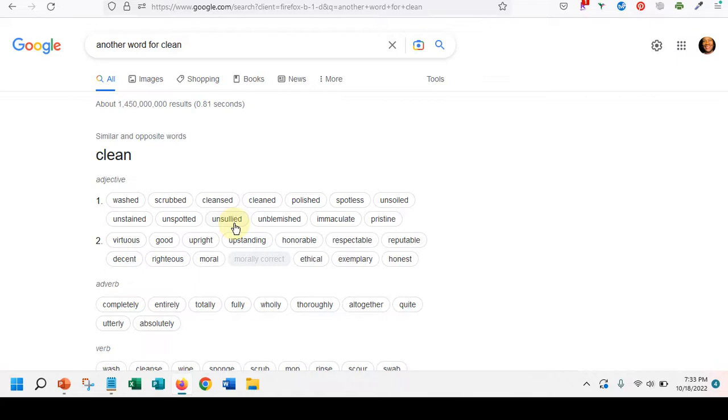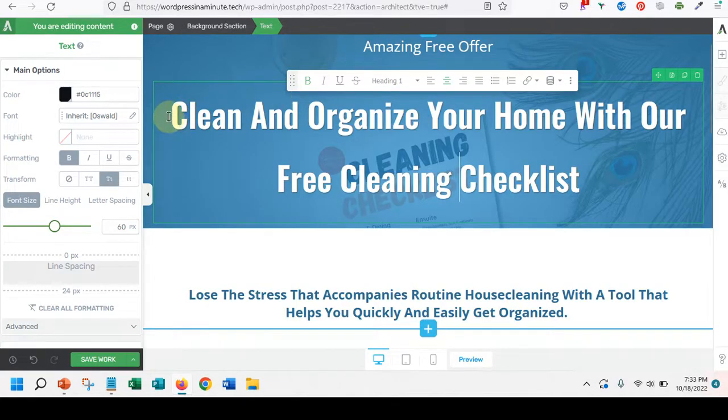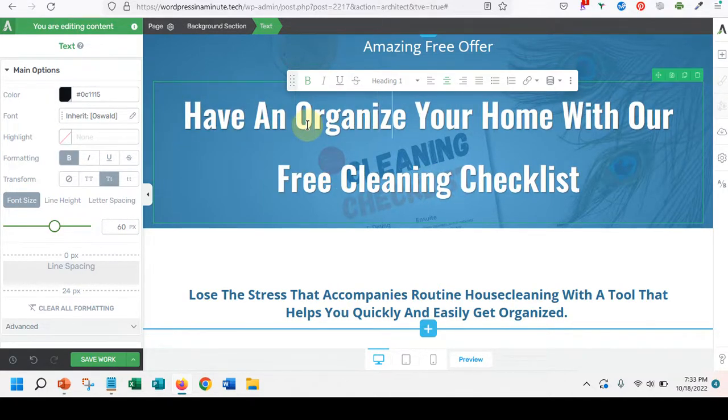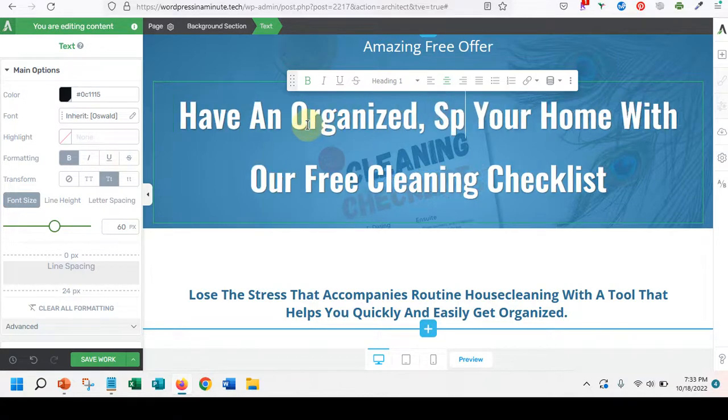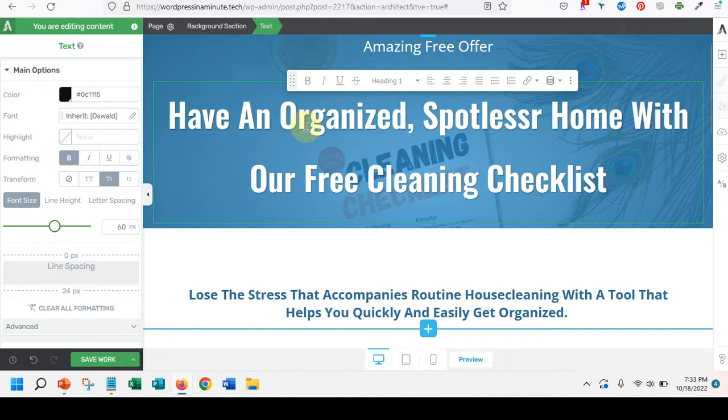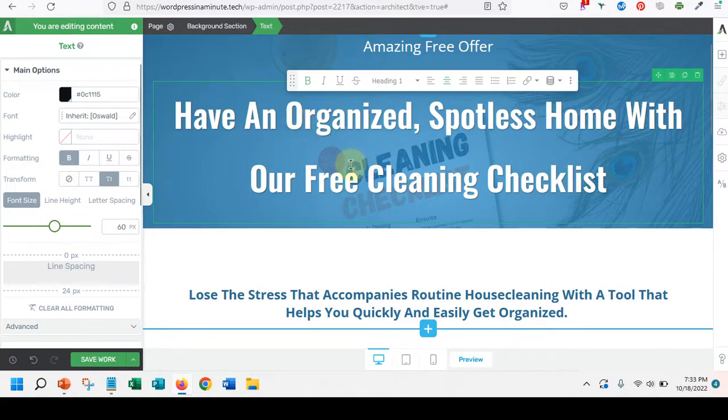We're gonna say spotless. So let's see, have an organized, spotless home with our free cleaning checklist.